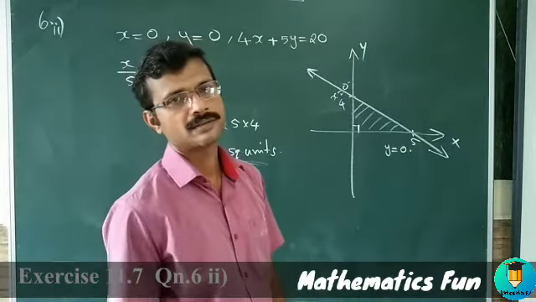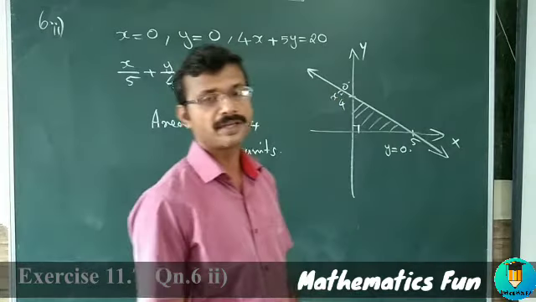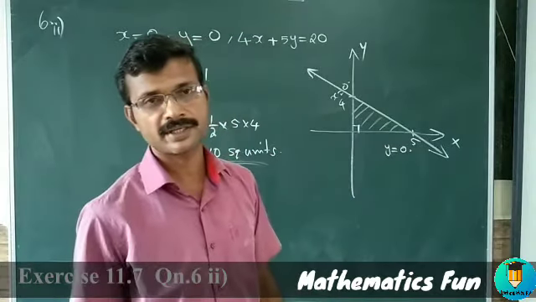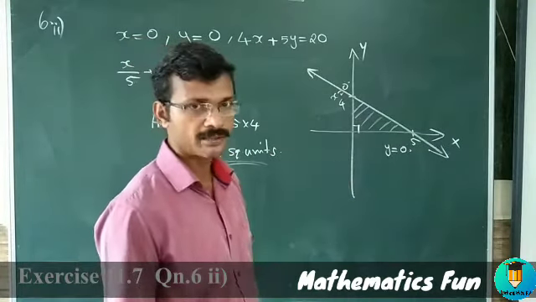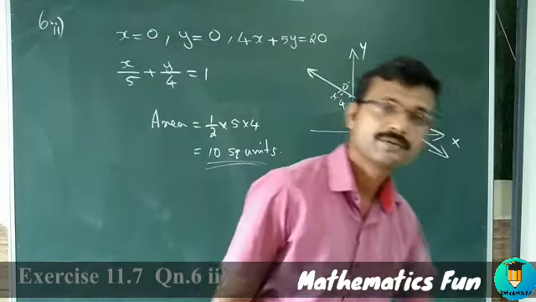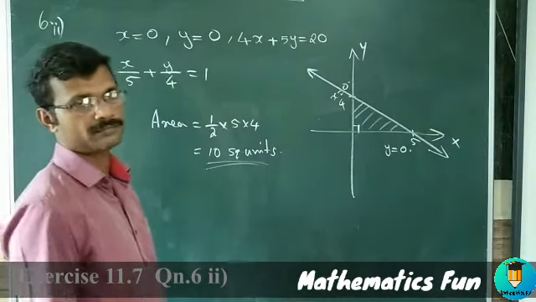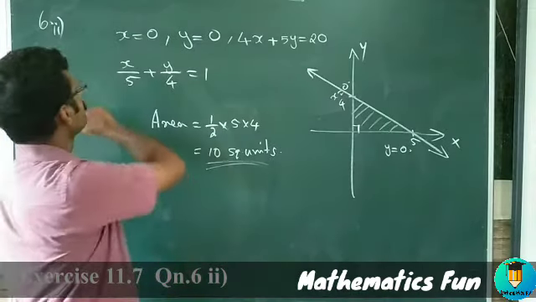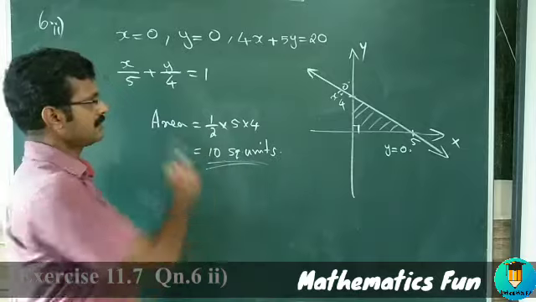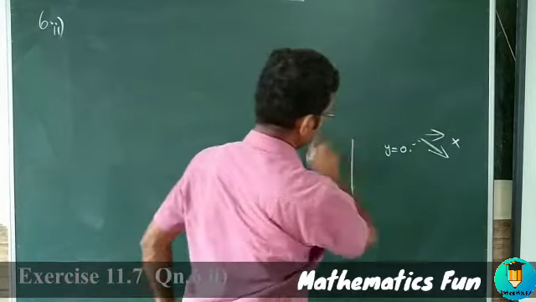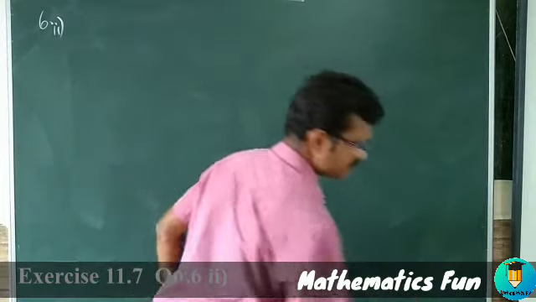This can also be done with the formula I gave in the very beginning. If we know the three coordinates, we can calculate the area by using that formula. But that is a lengthy process. This is easy to do like this. So that is why I am telling you, try to solve coordinate geometry sums with the help of a diagram. It's not necessary to do it only by the formula. So this is question number 6, second part. Go through all the steps and try to understand, and then whatever sums I skipped, you have to do. Now we will do another sum.